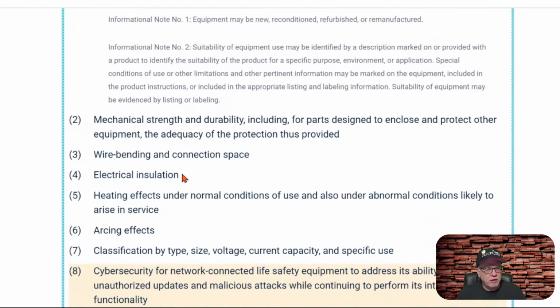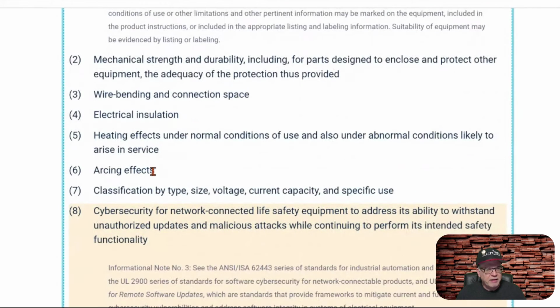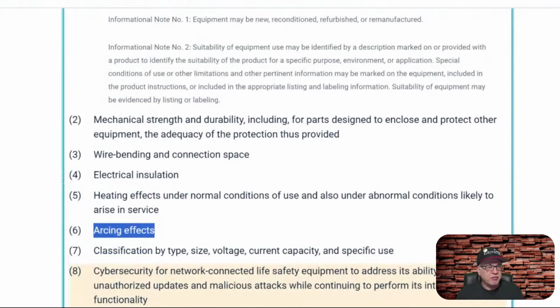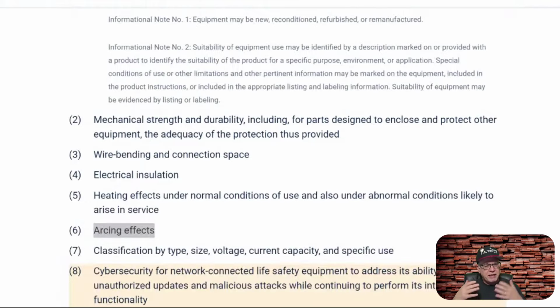And if you look down, you'll see electrical insulation, that's one of them. And then it says arcing effects right here. Now, of course, there are other things here to be considered, right? But at the end of the day, this question only had 2 components in it. So the answer to this one is obviously A and B. The secret to dissecting this question was that you have to look at it and know that it is a general requirement, an installation requirement. Somebody's going to be judging this equipment. So that's a general requirement.